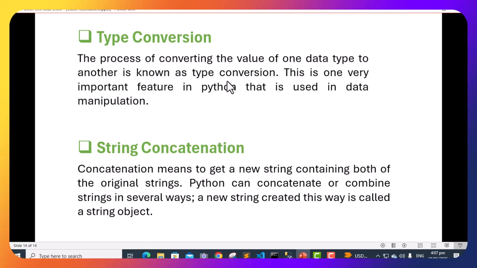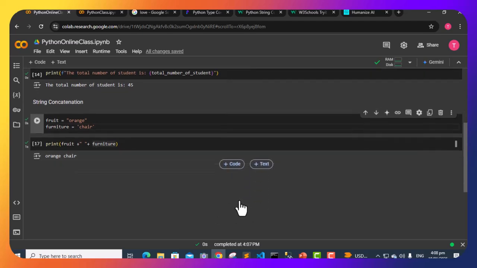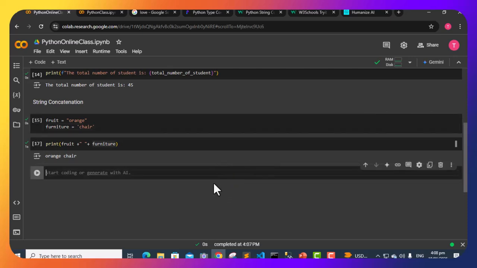Let's go back to our Google Colab. Let me create a variable. Before that, let me just create a text so that we have our notes: Type conversion. All these things I'm doing are the things you use even in your advanced Python, but you have to understand all these basics very well, because these are the things that you'll be using even when you grow higher and higher in your Python programming. They are very, very essential, even though they might look simple.